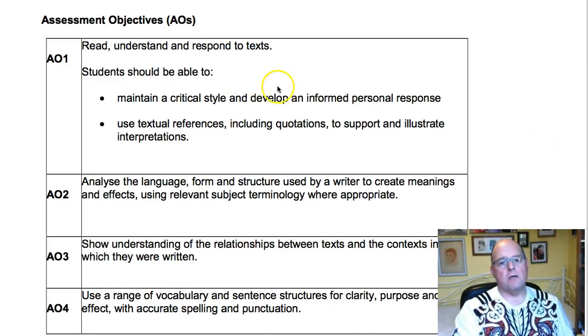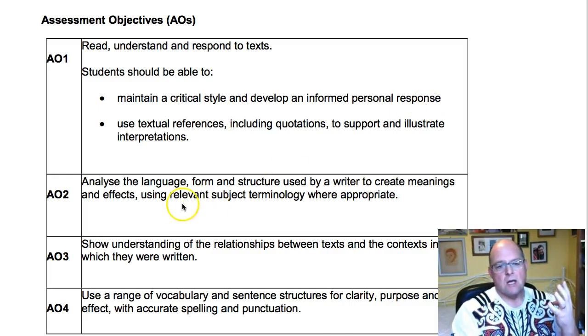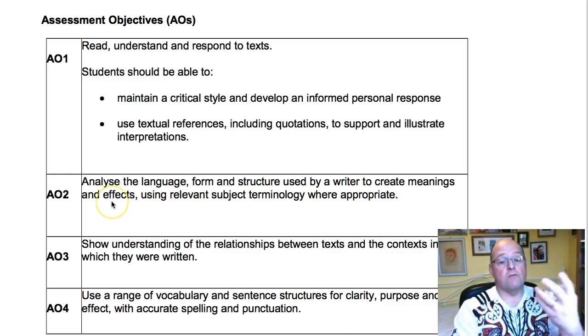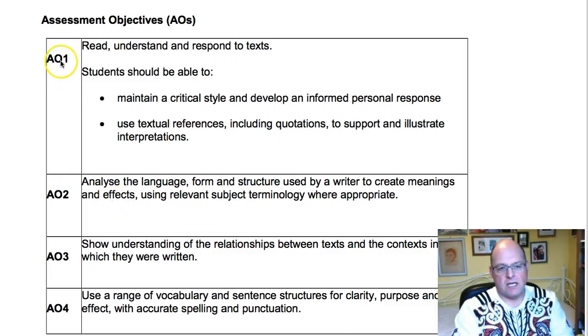But before all that, I'm going to give you a little bit of magic at the end of the video here, because the personal response, as you can see here, is assessment objective 1. But if you think about the response I've just written following those 4 simple rules, have I analysed language? Yes, I've got embedded quotations all the way through there. Have I written about how the authors created meanings? Yes, of course, because I've talked about the author's purpose. So I've hit everything in AO1 and I've hit everything in AO2.